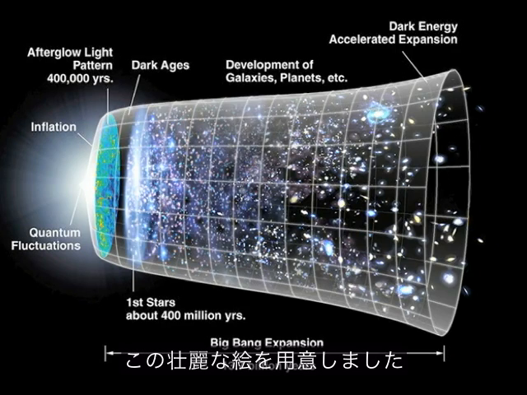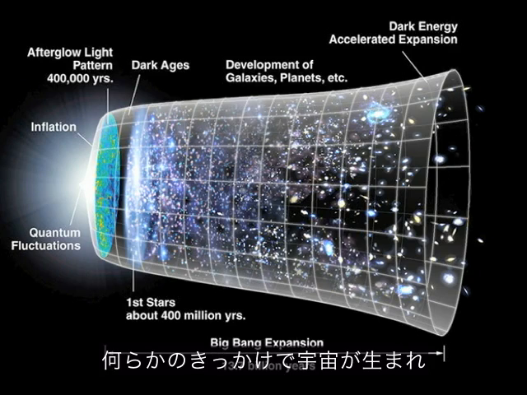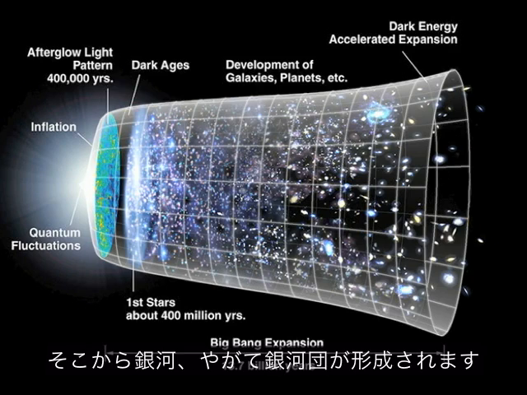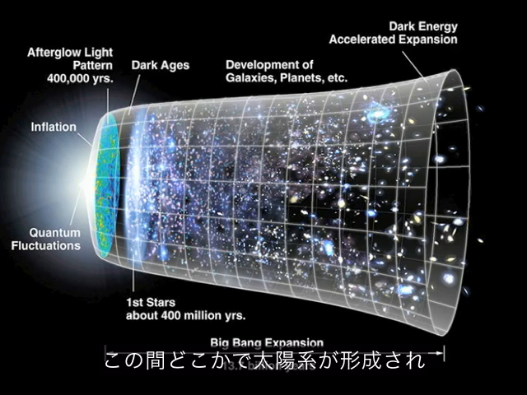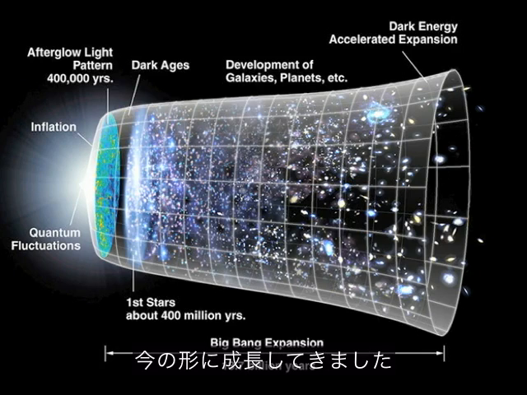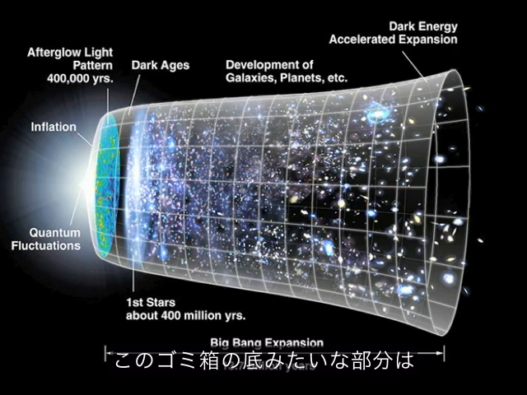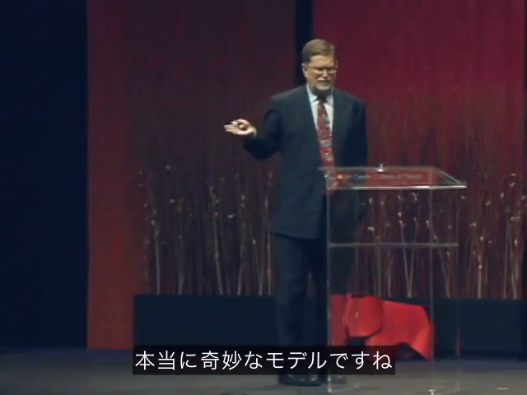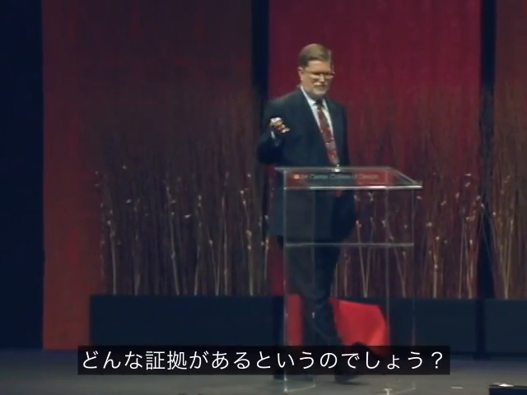We have this quite spectacular picture of the universe's timeline. There is some mysterious process that kicks the universe off at the beginning, followed by a period of accelerating expansion. The universe expands and cools until it becomes transparent, then comes the dark ages, then the first stars turn on and evolve into galaxies, later becoming more expansive galaxies. Somewhere around this period our solar system started forming and matured up to the present. There is also a representation of what the structure of space-time itself is doing during this period — it's a pretty weird model.